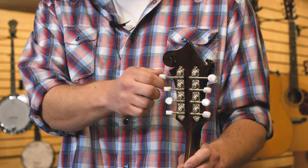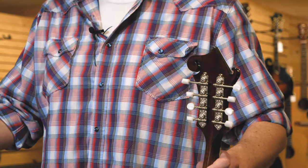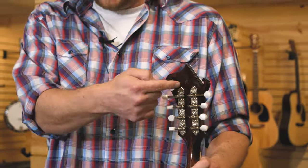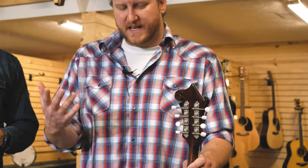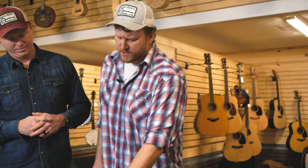And then beyond that, is the tuner functional? Does it hold tune? Does it work well? Do the buttons slip? Does the gear, the worm gear, slip, things like that. So we want them to work. And there are different expectations of how smooth a tuner would turn based on the price point of the instrument. But we want them to be functional nonetheless.